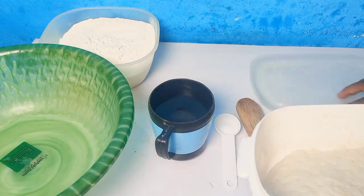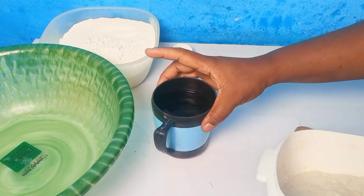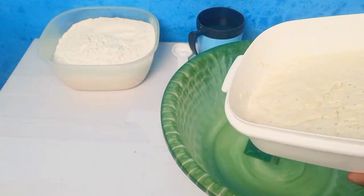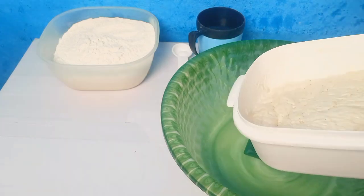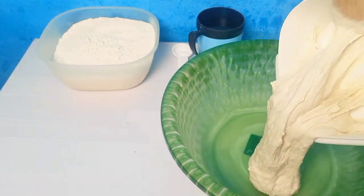All I'll do now is push everything so that you can see what I'm doing. Now I'll transfer our poolish into our bowl, all of it.